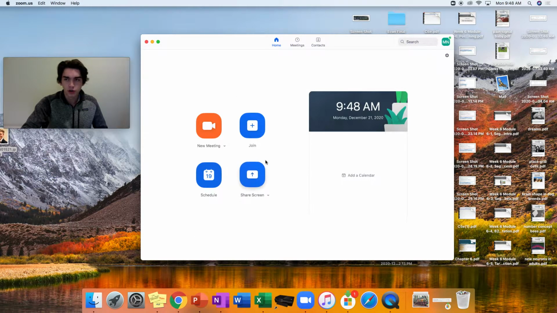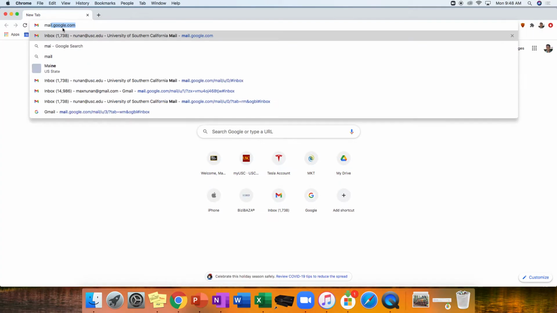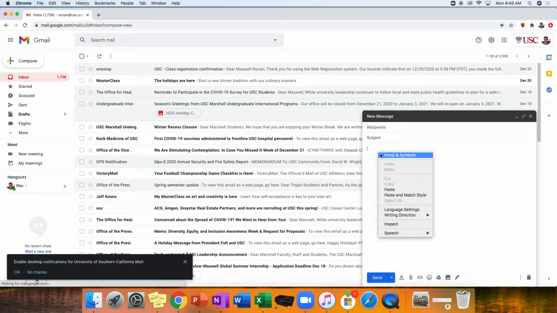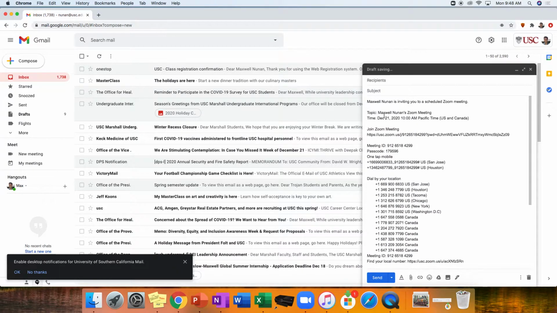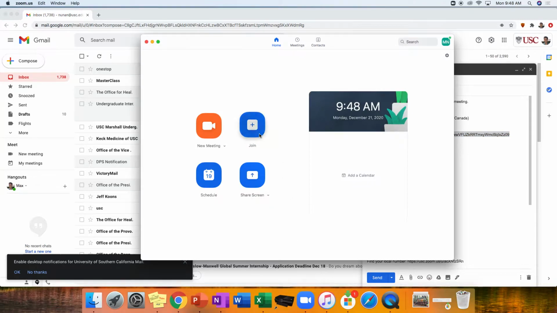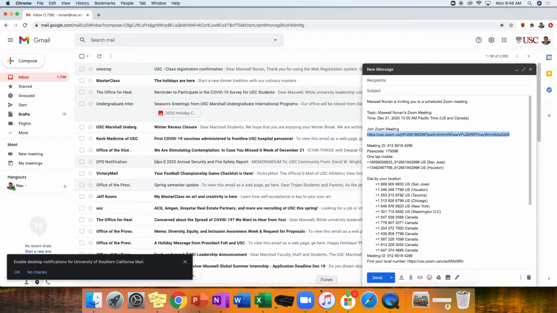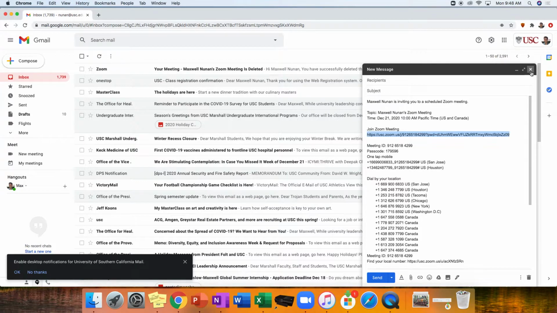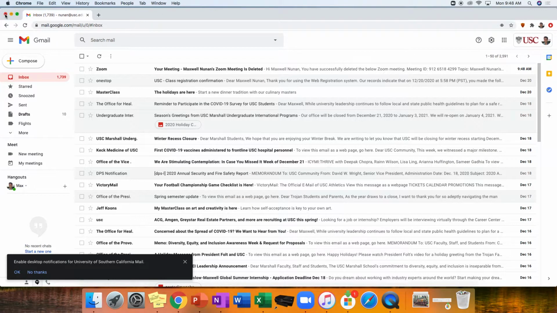And just let me show you really quickly. When I talk about a link, I'm talking about when we're looking at an invitation, such as the one that we have copied right now. When I'm talking about the link, I'm talking about this guy right here. It'll start with the HTTPS, and it'll be right underneath join Zoom meeting. If you get sent an email and you see this, this is what I want you to click on, because that'll take you straight into the meeting. However, if that doesn't work, you'll see the meeting ID and passcode are right underneath it. So then you could enter in these numbers where it says join. You put in the meeting ID here, and then it would ask for the password right after this. So that is how we do joining and scheduling meetings.